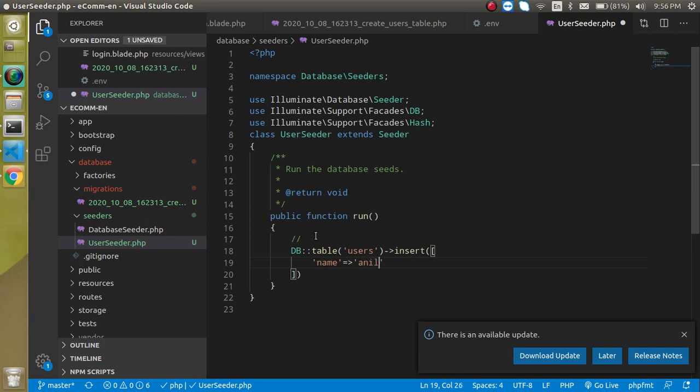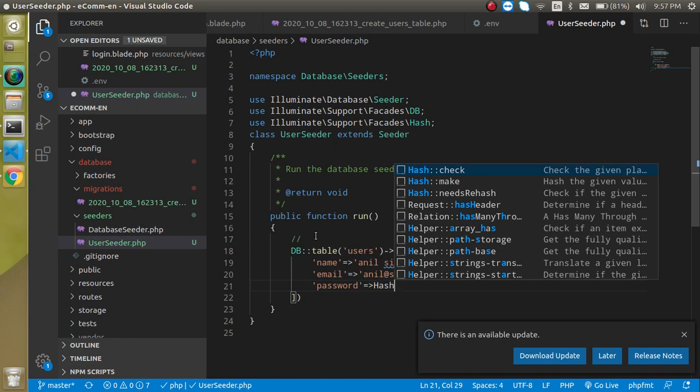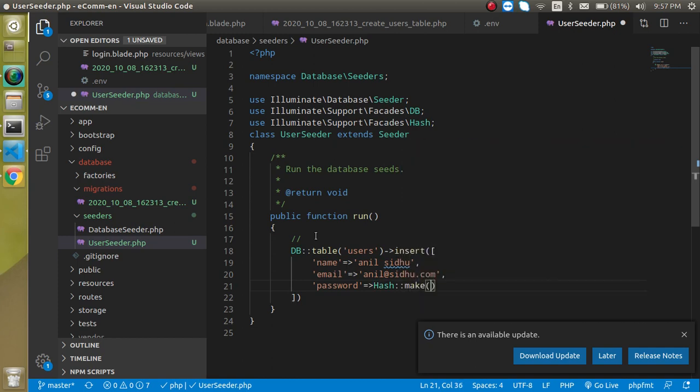Let's say I'm going to add Anil Sidhu, which is my name, then email, anil@sidhu.com, and now let's add the password also. We can add a password like 12345, but we want to encrypt this password so that nobody can get it. So write Hash::make and put 12345 here, right?